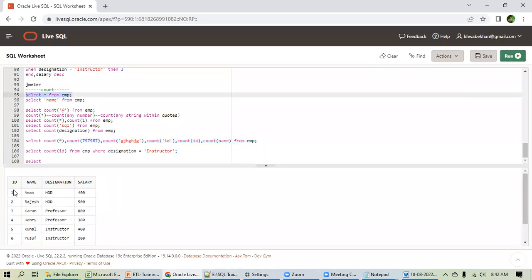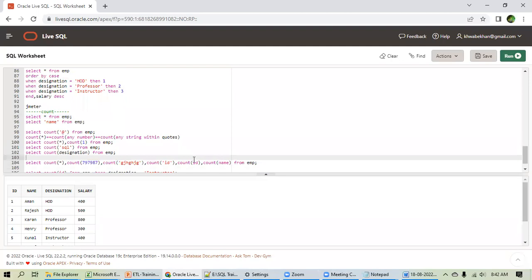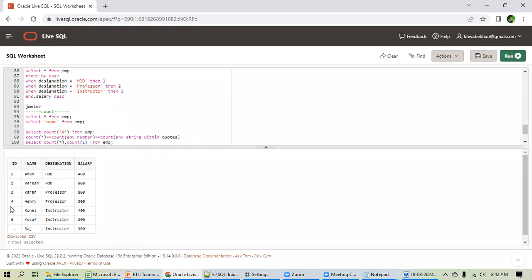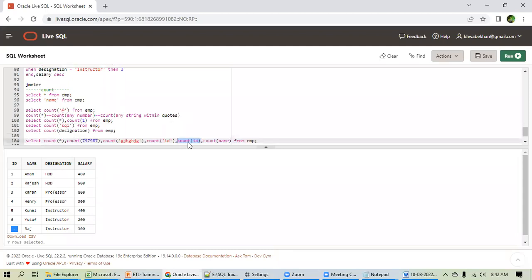You can see this ID is one of the columns of this employee table. Now, when you write count of a column, here is the twist. If you write count of a column, it will ignore the nulls. So that is why when your SQL engine is counting, it has ignored this record, and it is saying that I have only 6 records. That's the concept. Overall, count of any column will ignore null values. That is the story.